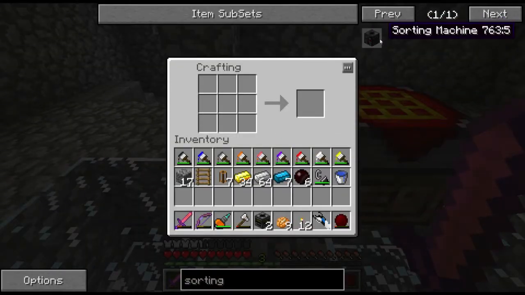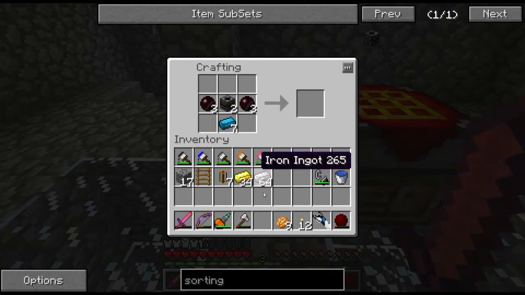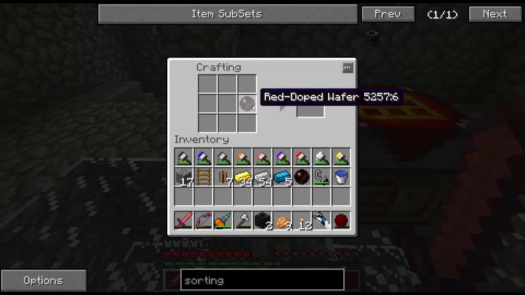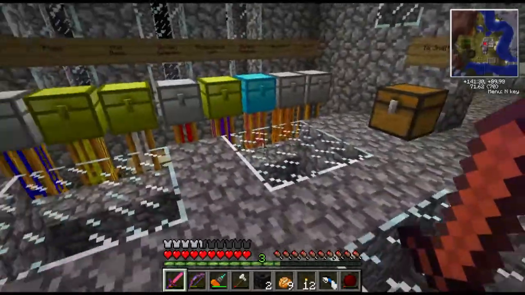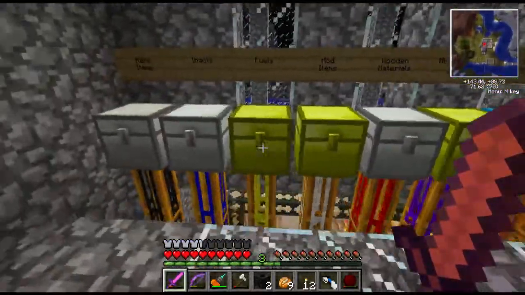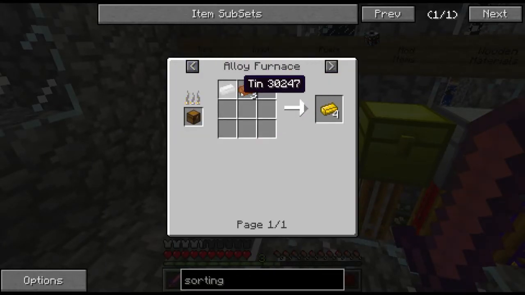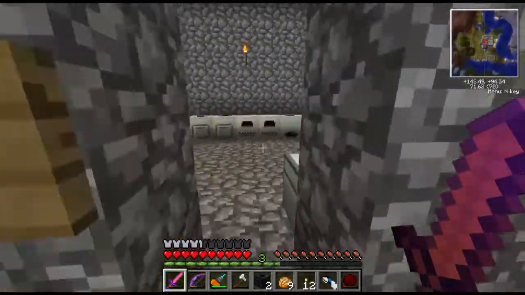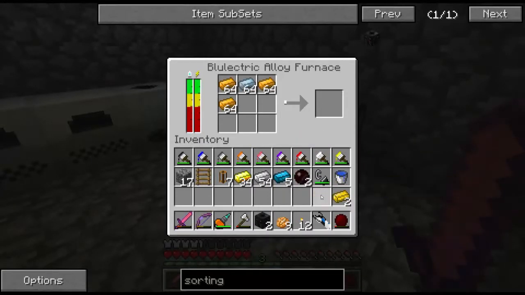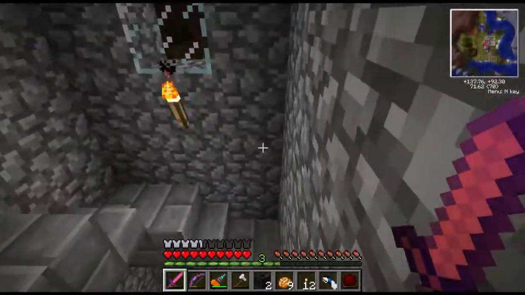And we're back once more to make some sorting machines. So I'll take my filters with my doped wafers, and then just a bunch of iron just like that, and we get our two sorting machines. Sorting machines are really cool. So now we need to take these down to the actual rail room and start setting up some pipes. But first, we actually do need a ton more brass. You guys remember brass is just tin and copper, so I'm going to make a bunch of that. A stack of tin. And while this is cooking up, we're going to go down to the rail room. I'll be right back.